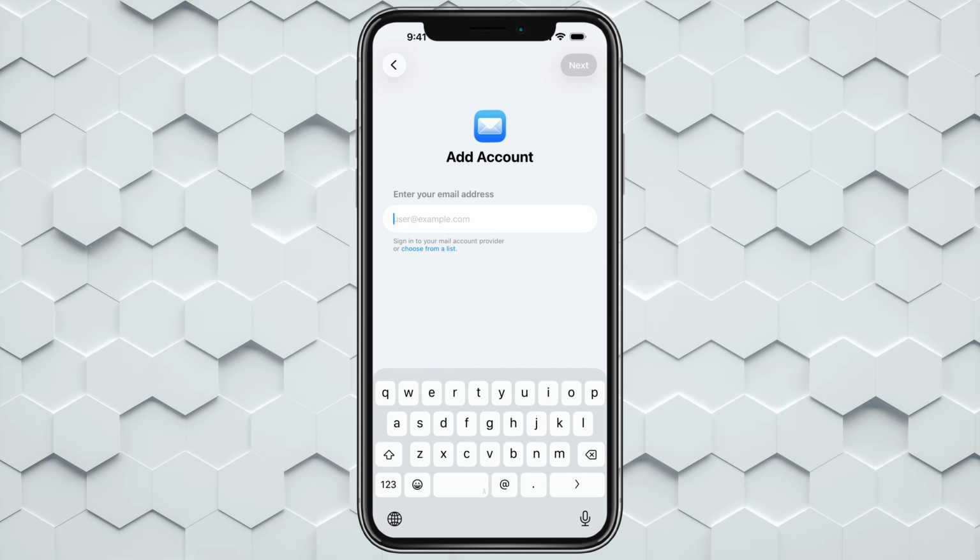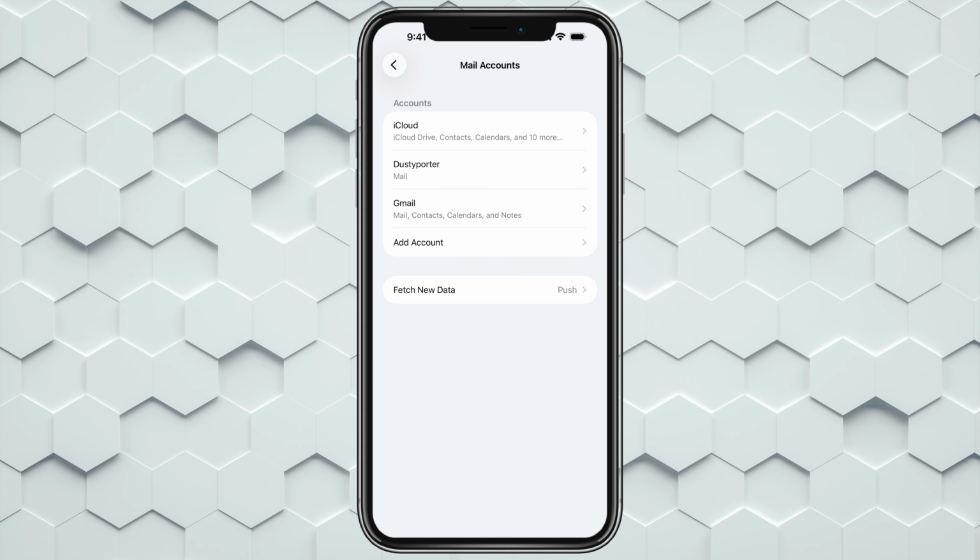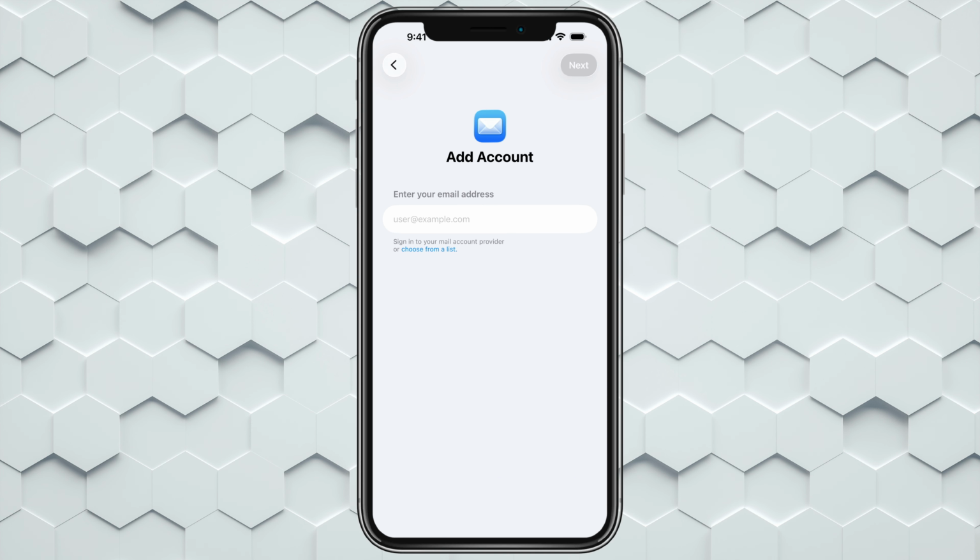Now, if you have another email provider, like from your work or another place, you will have to do a manual setup, which means that you have to go in and do it manually. So you'll have to go to the Add Account option here, type in your email address, and then it will ask you for things such as IMAP or SMTP settings, and you'll have to get those from your provider. So go to your work tech person and say, hey, I need the SMTP settings or IMAP settings for the email to set it up on my phone, and they'll know exactly what you're talking about.